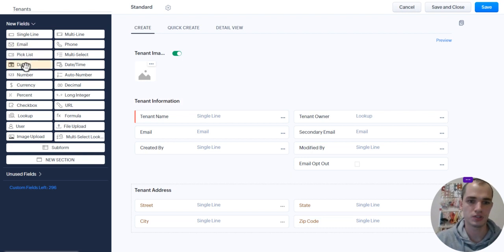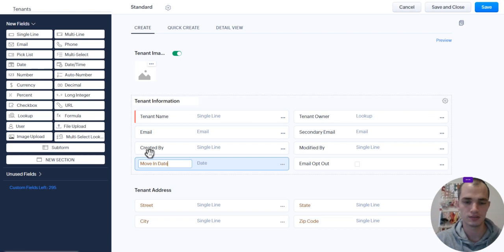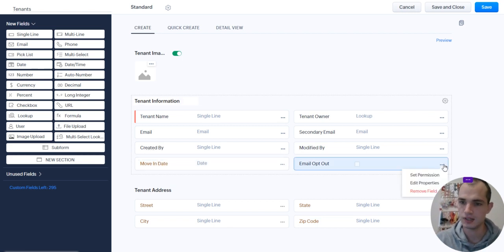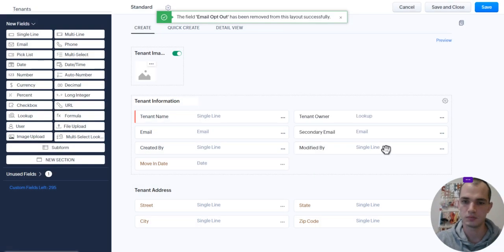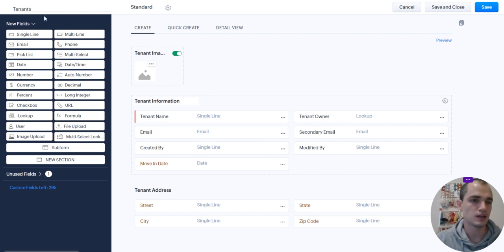You'd want their move-in date. Let me go ahead and remove that. We don't need to opt in. So that's all formatted. You've got move-in date, tenant address.